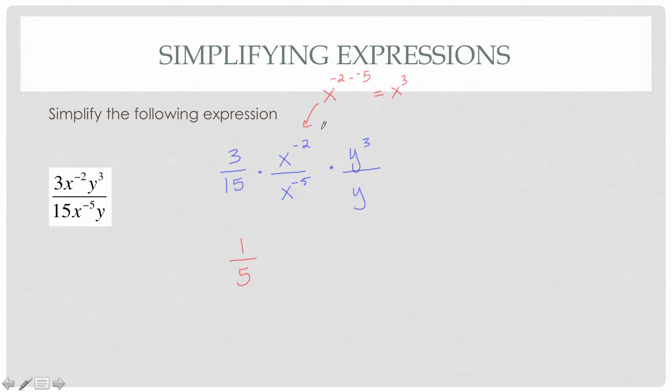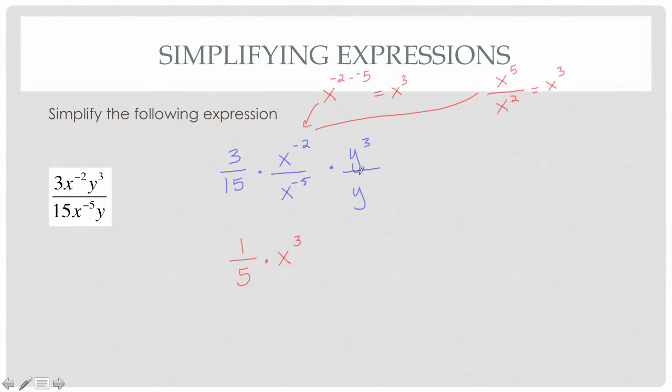The other way I could do this is to take x to the negative fifth, which is the same as x to the positive fifth in the numerator. X to the negative 2 in the numerator is the same as dividing by x to the positive 2 in the denominator. And then I can see, well, 5 x's on top divided by 2 x's on the bottom, that also equals x to the third. So either way, it's going to reduce down to x to the third.